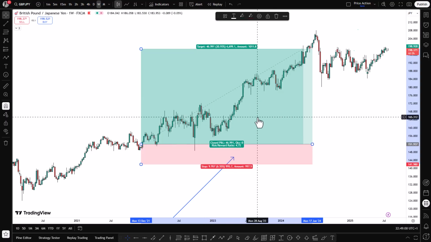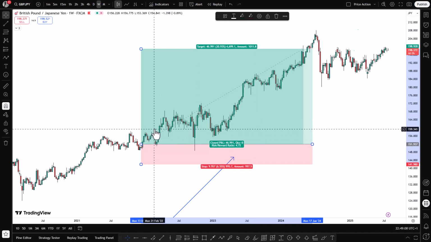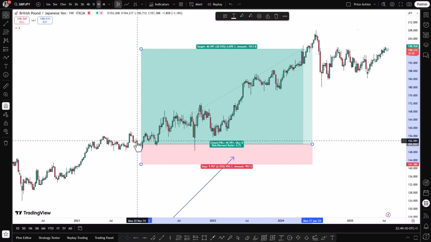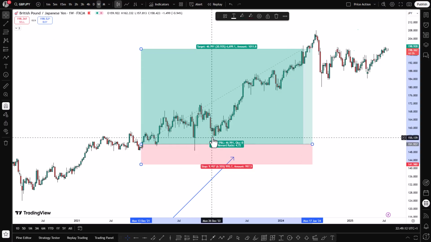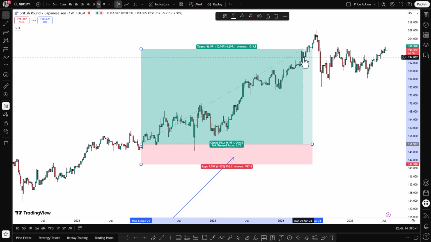Okay, so these trading approaches, they all have their pros and cons. For some position traders, you might look at this and be like, wait, it took this guy almost 2 or 3 years just to reach his TP, just a 1:5 TP. I mean, I could trade the lower time frames and get a 1:5 risk to reward ratio trade like yesterday or whatever the case might be. And all of this is valid.